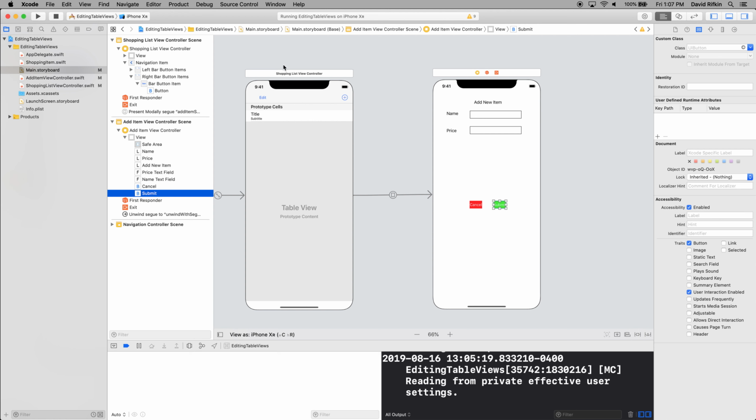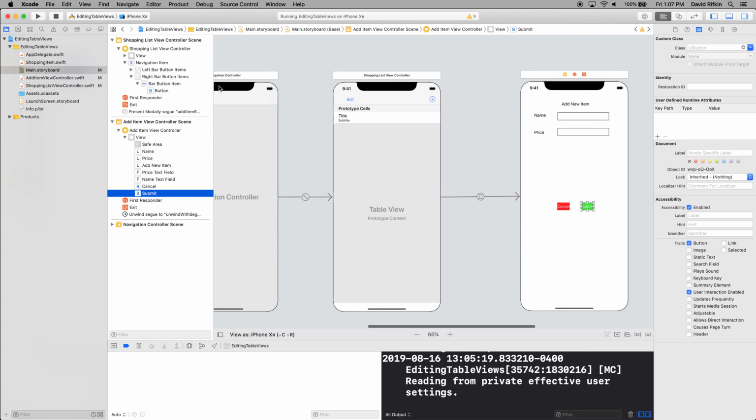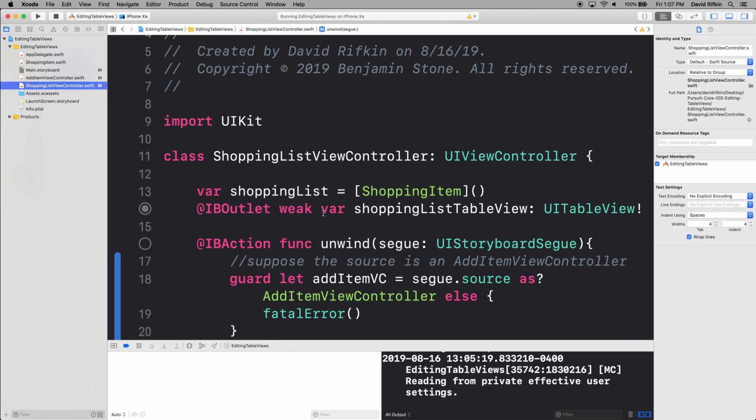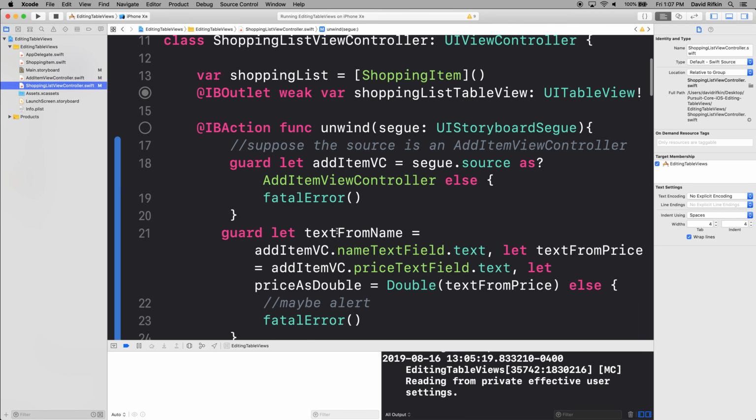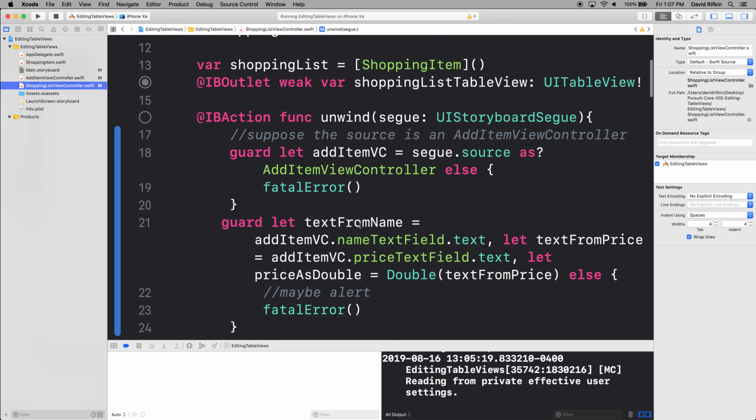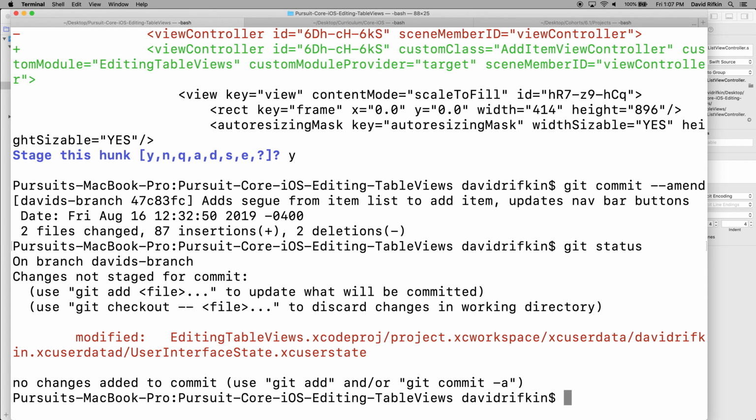That would have said, how do I get out of the shopping list view controller? But that's not what that button did. And there's nothing to unwind to out of this shopping list view controller. So I added it mistakenly, and we didn't need it, so I just deleted it. The only unwind is in the add new item view controller because that's the one that we need. And then just make sure you have this IB action for an unwind. Hooray.